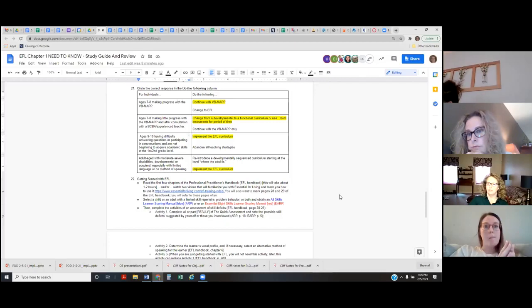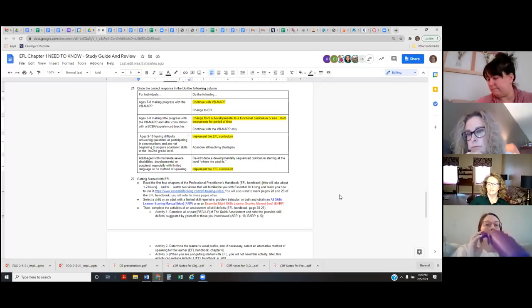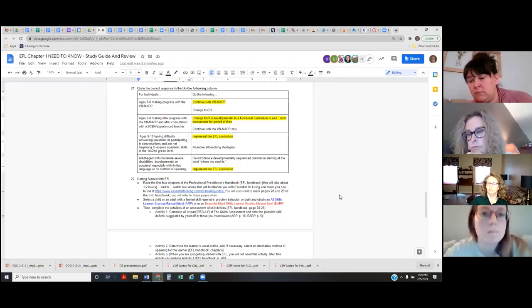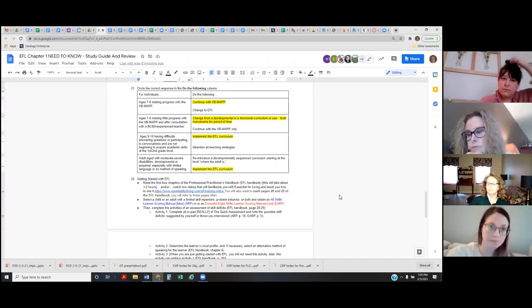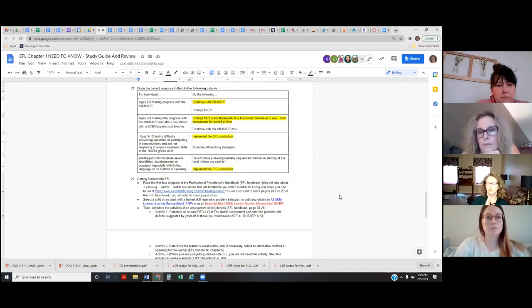Hey, you are the driver of this treatment plan. If the one thing that is inhibiting this child from moving forward is that they don't tolerate no, then guess what? That now becomes your most socially significant behavior to intervene on, because everything else is going to plateau. So you can absolutely, if you've got a kid who's doing well with the developmental curriculum except for that one thing, heck yeah, use the knowledge that you've gained from using the EFL to keep them going in it. Heck yeah.